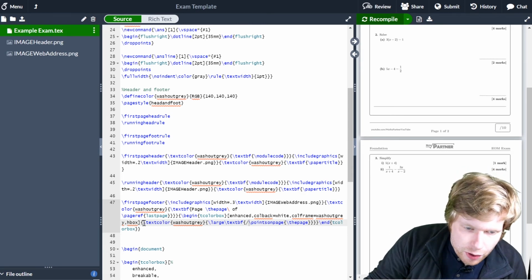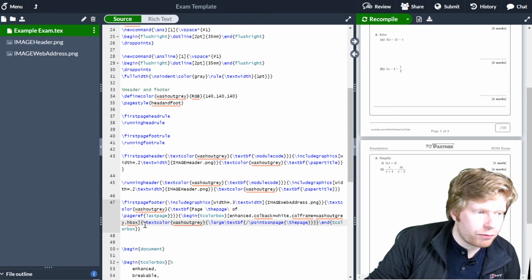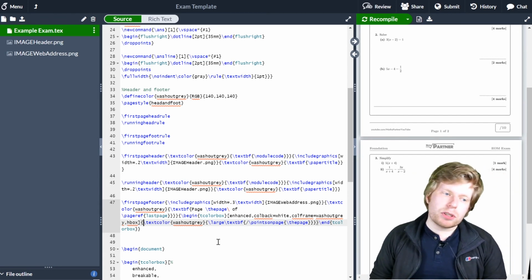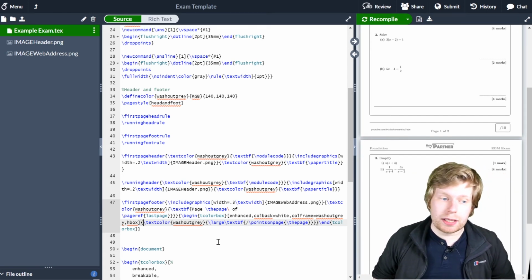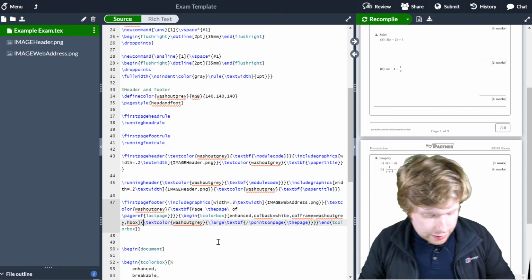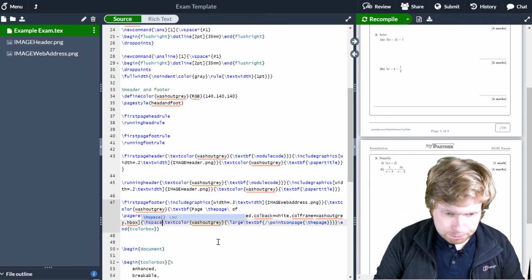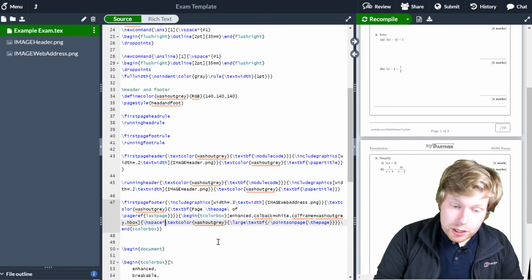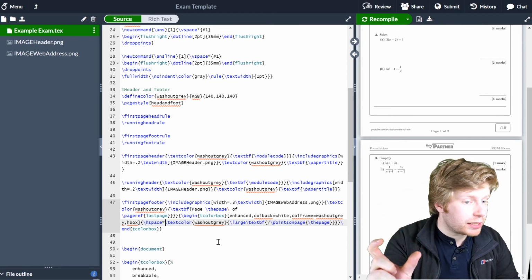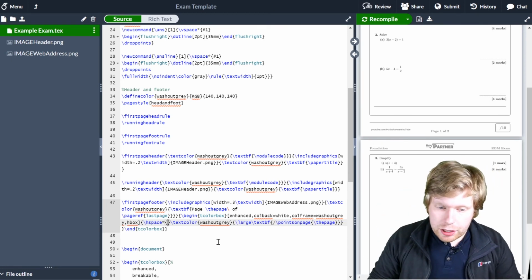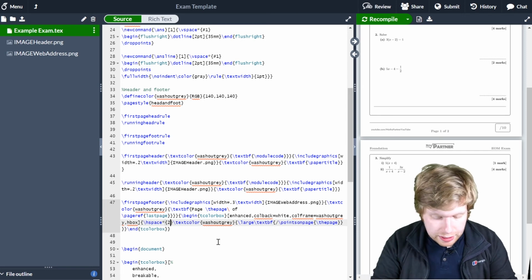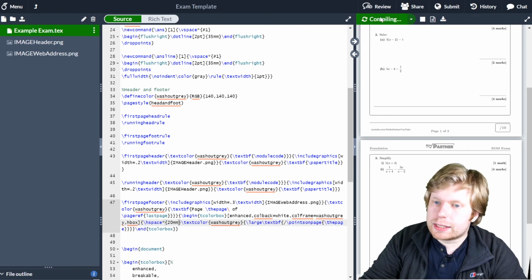So if I come right to the very beginning of my T colour box, which is here before the text colour, I'm going to basically put some H space in here, some horizontal space. So you notice before we've used vertical space, now I'm going to put H space. Okay, and again I'm going to put it as a star because I definitely want horizontal space here and I want to tell LaTeX that. And I don't know, let's suppose I put something like 20 millimeters of horizontal space in here.